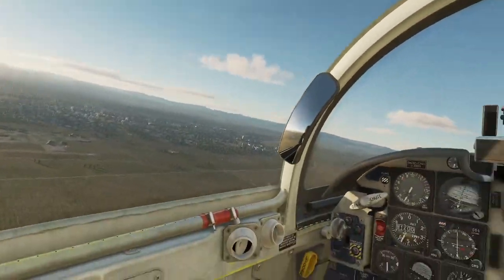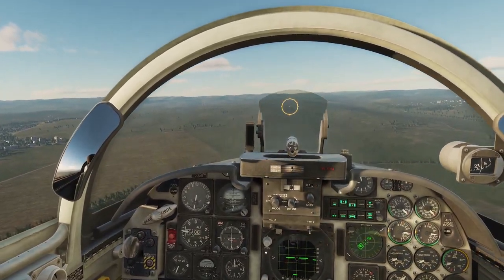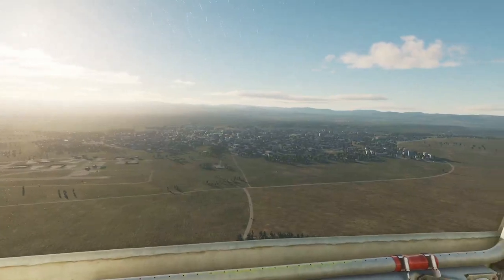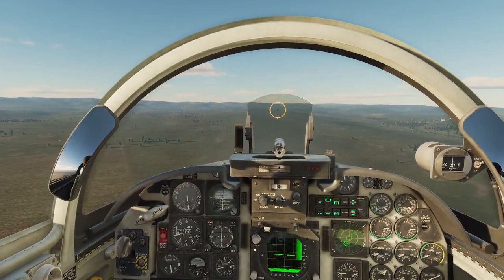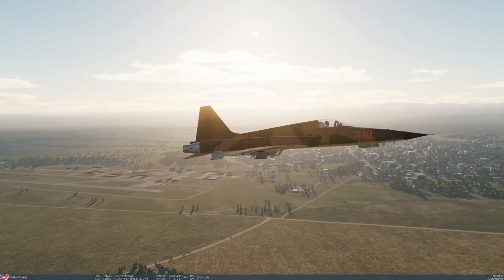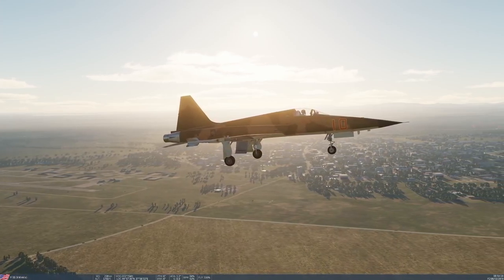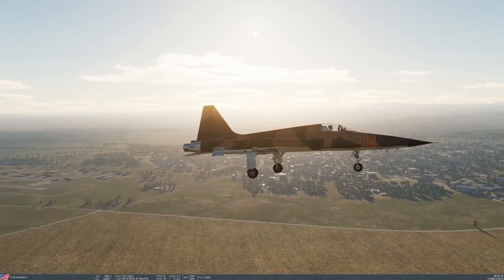Downwind. We're at 1800 feet, I want to be at 15, just let everything sort itself out. It's looking good. Let's drop the nose a little bit, let's trim that back up. Okay, 260 knots, gear down. Trim the aircraft. Three greens, gear down and locked.